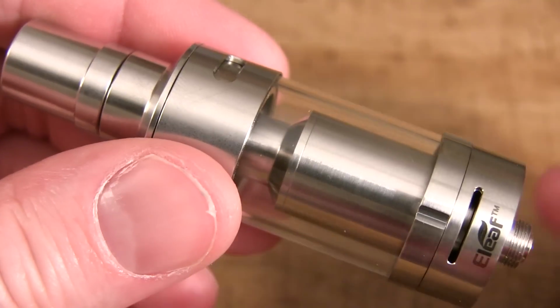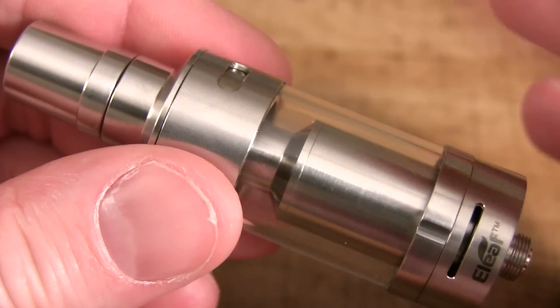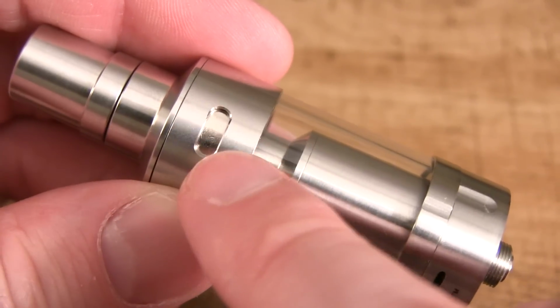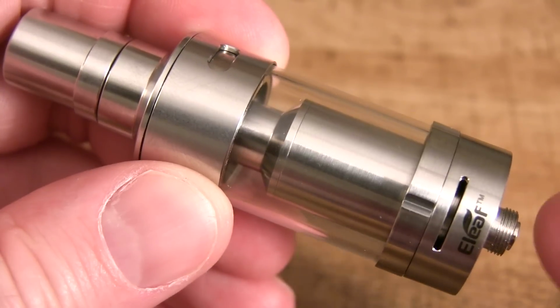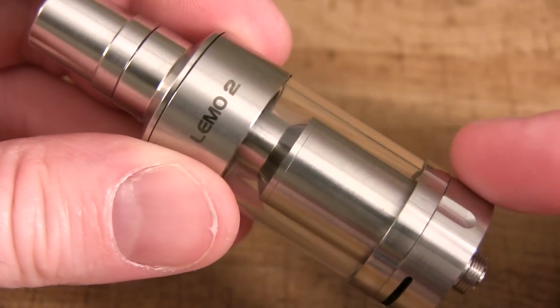A few more specs for you. This thing is primarily made of stainless steel. You got a Pyrex tank like I showed you. Holds 3.8 mils of e-liquid. And the key marketing point to this device is that you can fill this sucker from up top. Also, unlike the Lemo and the Lemo Drop, this thing is 22 millimeters in diameter. And she is 72 millimeters in height.